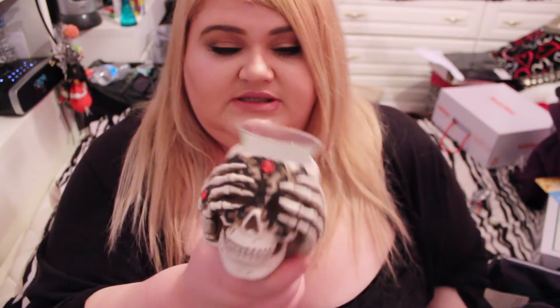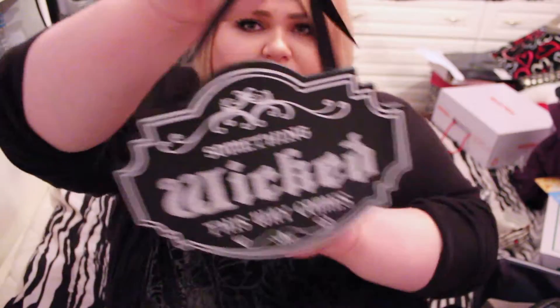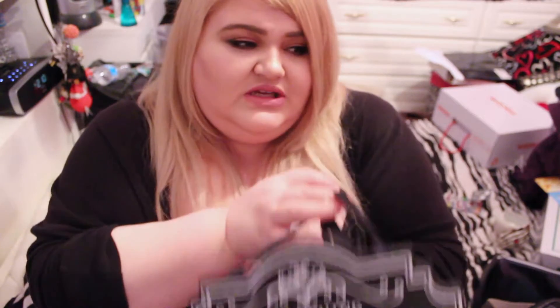The next thing I got was this skull — he's closing his eyes, has jewels on his hands, and it's a candle holder. Then there was this plaque; I don't know where I'm gonna put it since my room's pretty cluttered. I also got a bath fizzer in the shape of a leaf, which is so cute. And the other things in my stocking were protein bars that are downstairs, and then gifts from my parents.